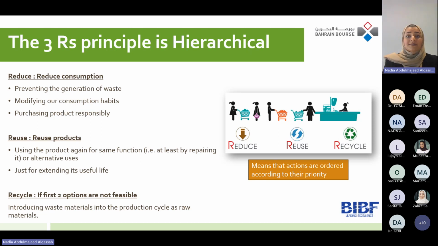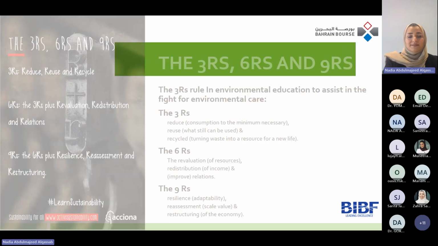Finally, recycle. Now, as I told you, recycle is not a new concept. It has been there since the 80s. Since I was a child, they used to tell me recycle, recycle, recycle. But now we want you to recycle in a way that the recycling is actually the input to produce other products. Okay, so we achieve zero waste.